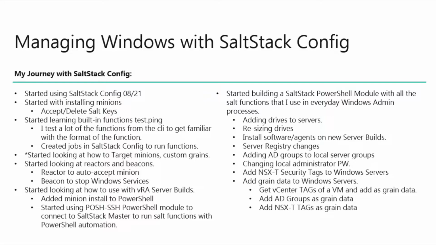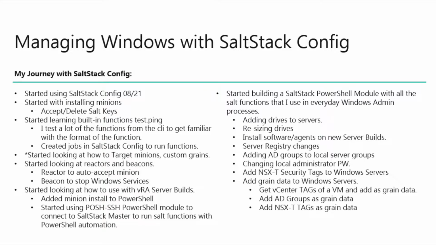So here's a quick outline of my journey, and that's what this presentation's about. I first started looking at how you add minions from the SaltStack master. And then after that, I just wanted to learn about all the built-in functions. Test ping is a really good one to understand how things work. And then with installing the minions, I started out doing it manually. Then I wanted to automate it. And then after I started understanding how the functions worked, it's like, well, how do you run these functions against all your minions, which are your servers?